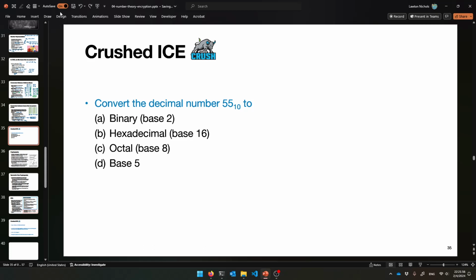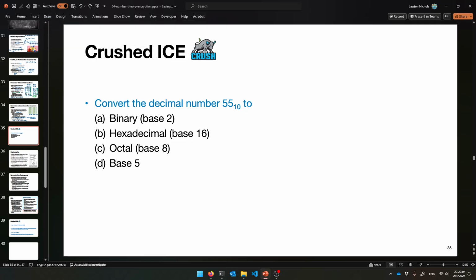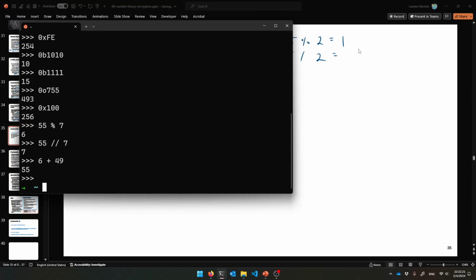That might be the easiest one, just to show you all my ideas, because then you can go from binary to hex and binary to octal as well. So let's go from 55 to binary. Let's get the rightmost bit of 55, 55 mod 2. It's an odd number, so there's 1 left over. So the rightmost bit of 55 in binary is 1. Then let's shift away that 1, 55 integer divided by 2. That's going to give us what?